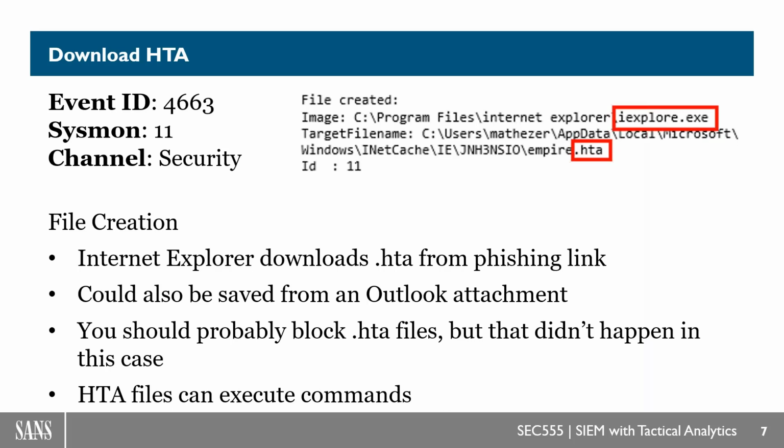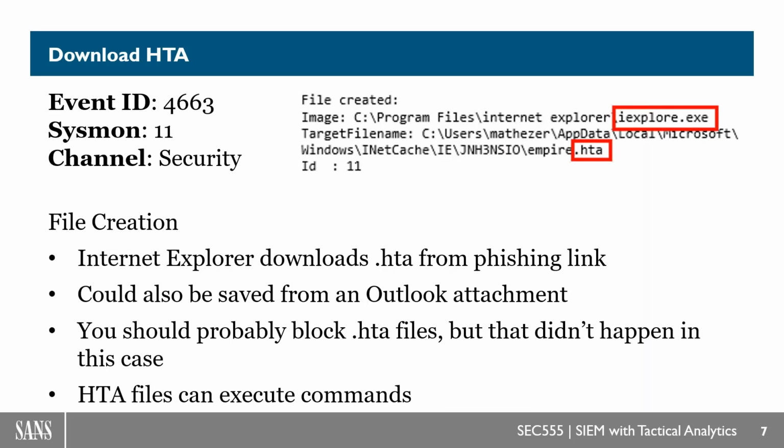You could potentially catch something like this by turning on object auditing, which will generate events for anything you do that touches just about any aspect of Windows, in this case files. So you can catch this with object auditing, but you would be dealing with an awful lot of data doing that. So Sysmon is a cleaner way of doing it. In this case, Internet Explorer downloaded the HTA.